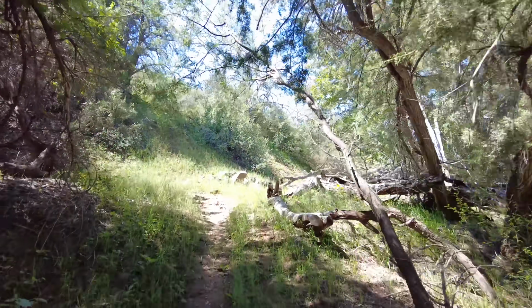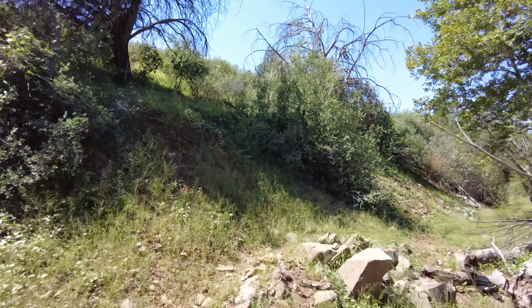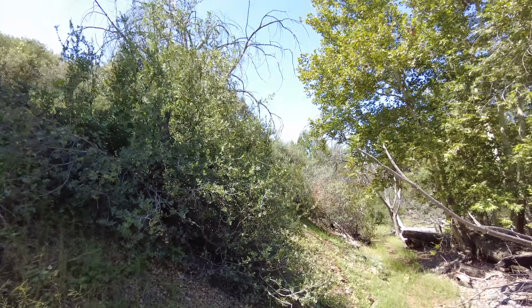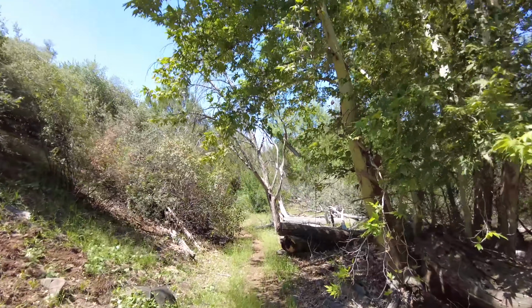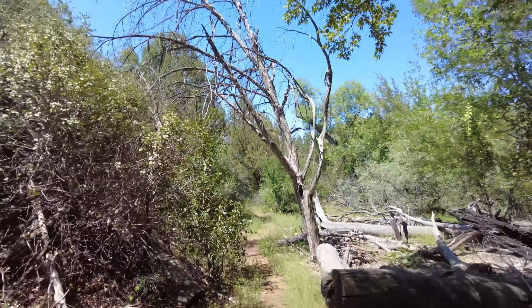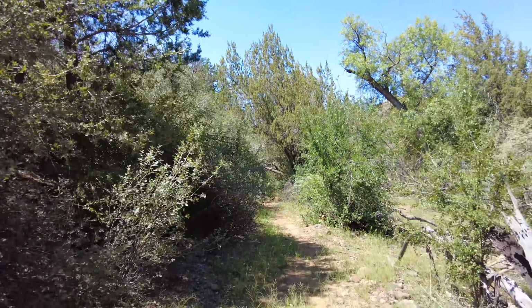And because of all the monsoons, it's kind of hard to find the trail. It looks like we found it. But you can see that it's been a while since people have been back here, period. Grass is taking over the trail. Wow. It's like this place is going to be lost if people don't come out here. Lost in the desert.